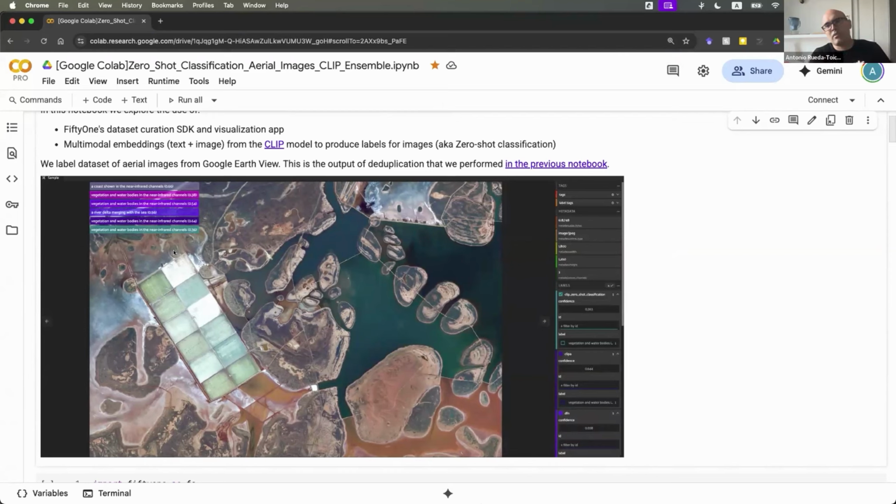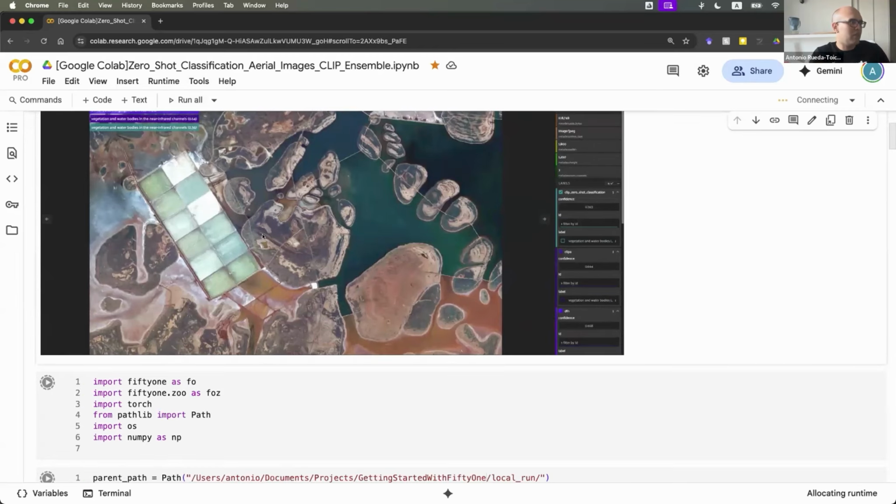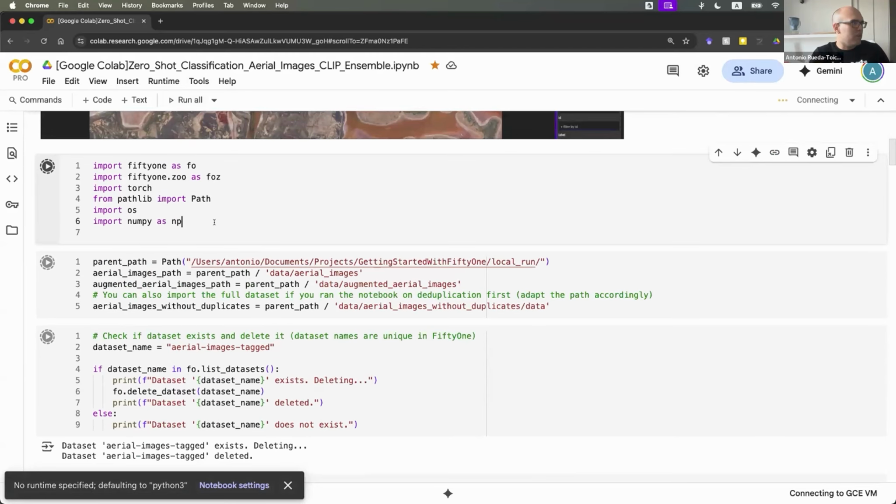What I'm going to do is take the majority vote of these different labels, and that's going to be the label that I apply to my images, so that I can have labeled images without needing to train any model. So now I'm going to run everything here and pray to God that this particular version works.